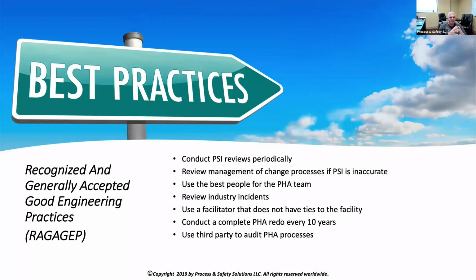Use a facilitator that does not have ties to the facility. Oftentimes what we'll see in audits is when we look at a PHA, we'll see a lot of gaps or holes or issues that had not been addressed, hazards had not been addressed. Those usually come from a couple of different areas. One, the facilitator did not have the knowledge and experience that they needed to be able to facilitate that PHA. Or two, they had the knowledge and experience, but they might have been the engineer of the facility. And of course, sometimes when you're directly involved, you may not make the recommendations that you need to make because that becomes work for you.